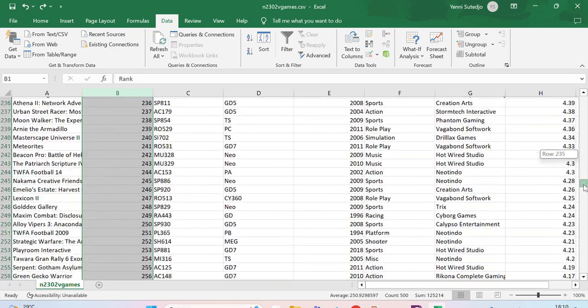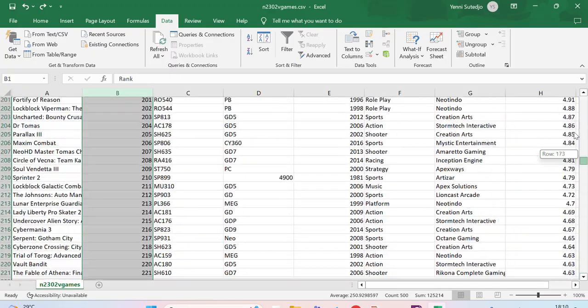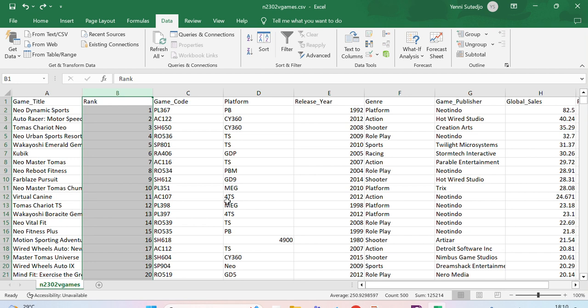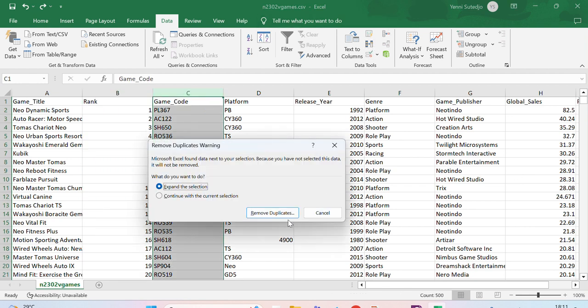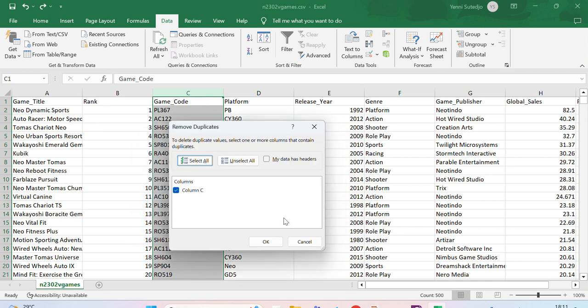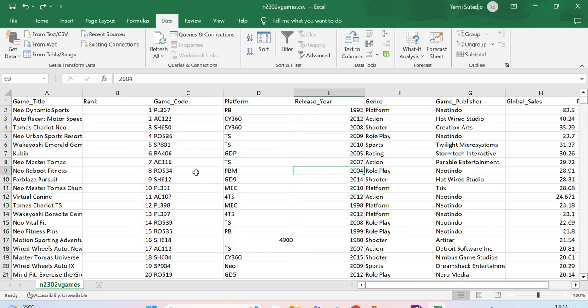Yeah, no records get an empty value for the ranks, and then maybe we will look at the column names. Which one is the most appropriate one? Maybe game code, right? So we will check it also, like column C, and then we go remove duplicates, continue with current, remove duplicates. Okay, no duplicate. So for sure, we will set the game code as the primary key.